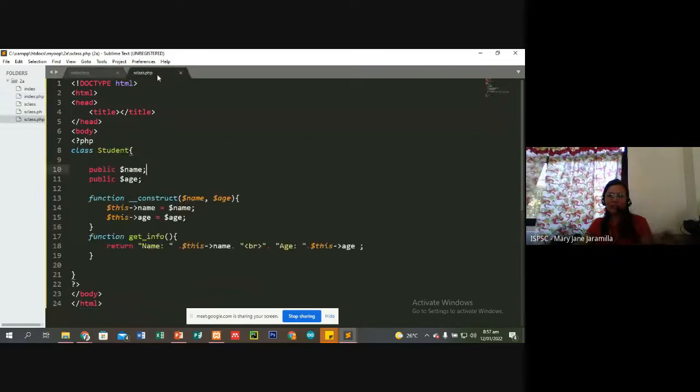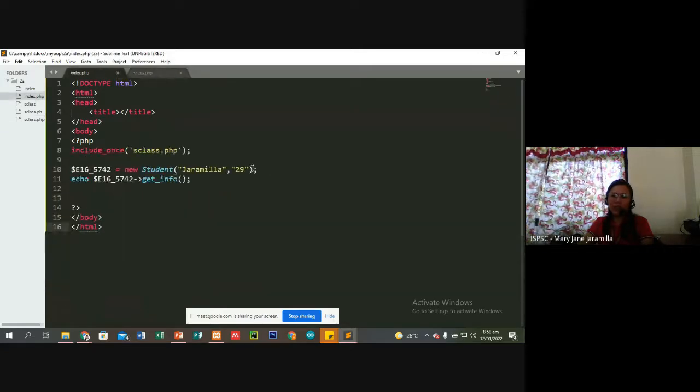So, ang laman ng ating S-class is our class. I named that as a class student. And then, I created 2 properties. Kahit na ilang properties, dagdagan nyo na ng dagdagan. And then, i-pointer nyo siya. Always point it. Kung anong laman ng parameter natin, passing parameter, kailangan meron din tayo pagdating ng ating object.